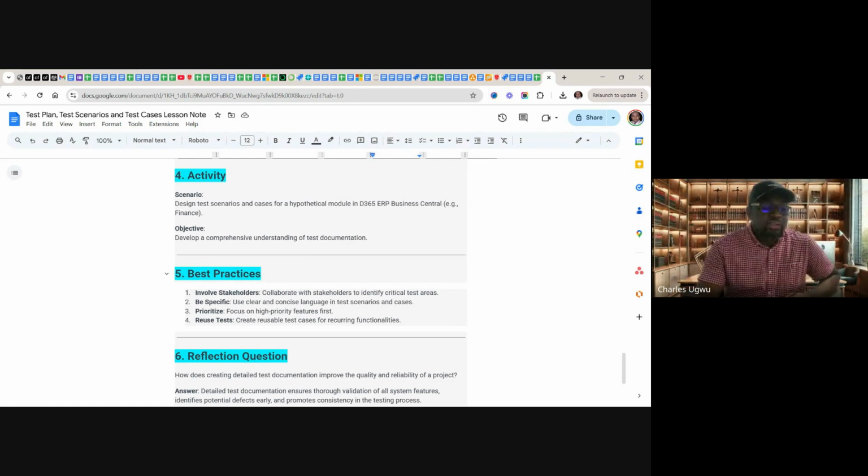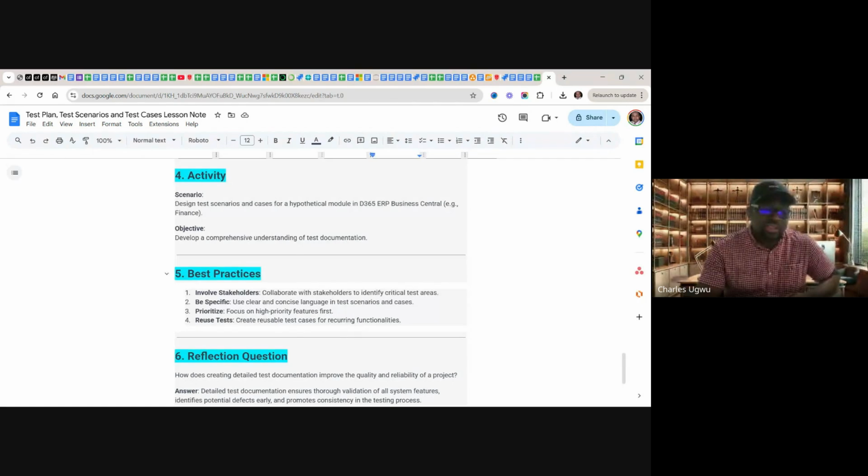And best practice for this, when creating a test case or test plan or test scenario, you must involve stakeholders. It's a collaborative effort. Even if you created it in isolation, it must be validated before the testing activity. Be specific.